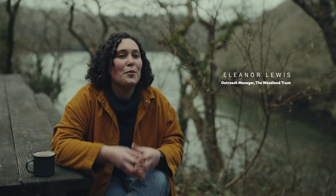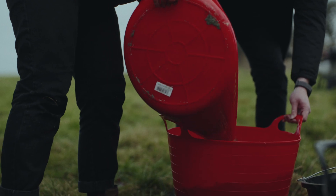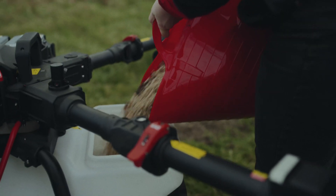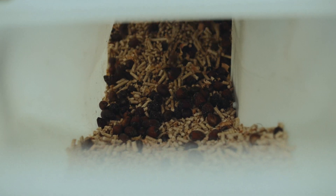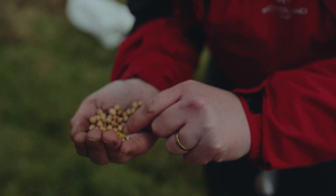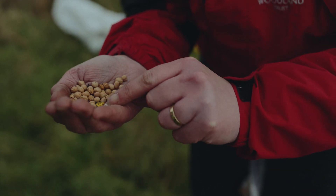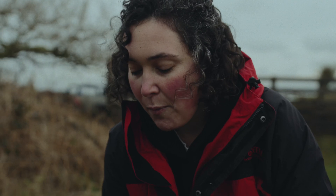Oak is obviously one of the really crucial key species within a temperate rainforest, so that was a very obvious choice. A lot of the other species were selected from a wide spectrum, but there was a test-and-trial element in trying to get a diverse range of size and weight. Wild cherry seeds will probably be very familiar; the ones that look almost like ground coffee are alder. The birch seeds are in bright yellow balls because they've been coated in a clay mix — birch are such lightweight seeds that if fired from the drone they would just get taken away by the wind, so the coating provides a bit more weight.